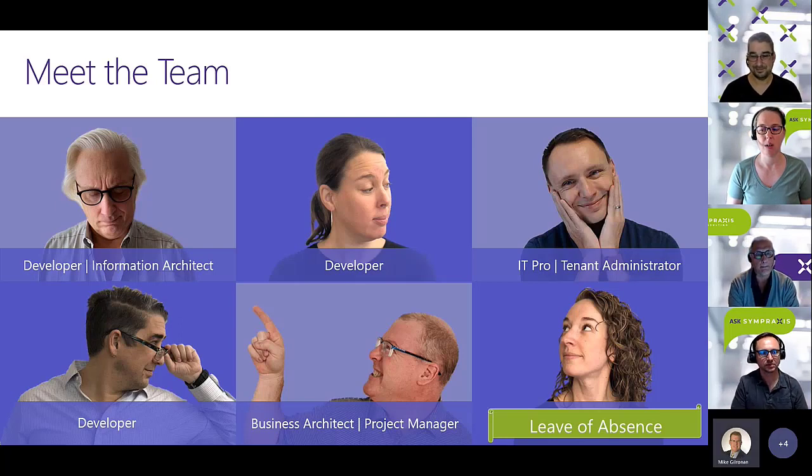The topic was about working across multiple subsidiaries with Microsoft 365, and this group that you see on the screen kind of represents a variety of points of view about pretty much anything, but in today's context, M365 and SharePoint, from developer to information architect to IT pro, etc.